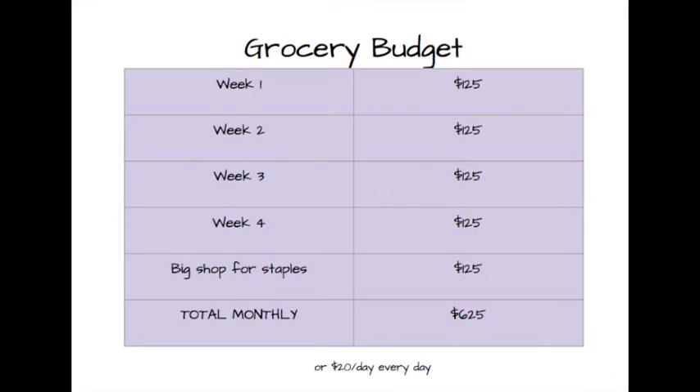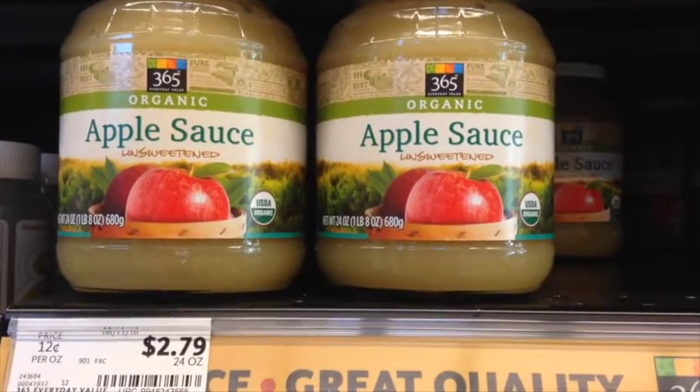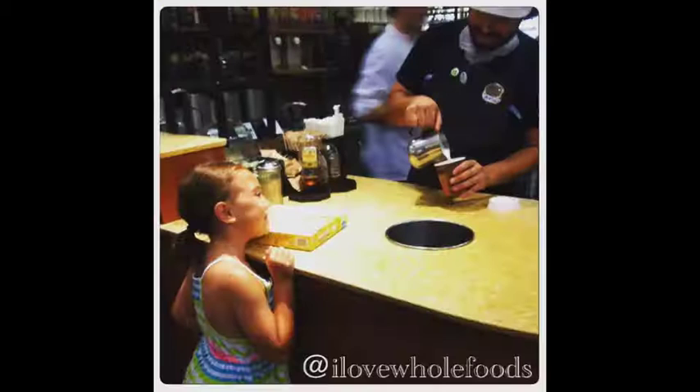Let me share real numbers so you can see what my budget is for my family of five. My priority is putting quality ingredients into my family's diet. We don't go out to eat, so this really includes all meals for the month. Another bonus to going frequently: employees will get to know you and it's a nice feeling.